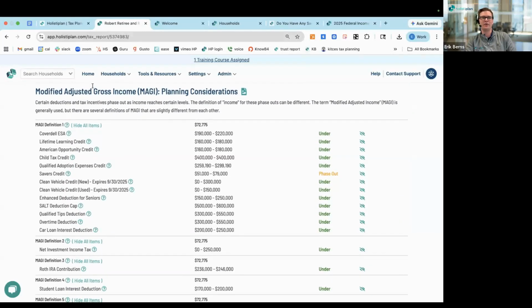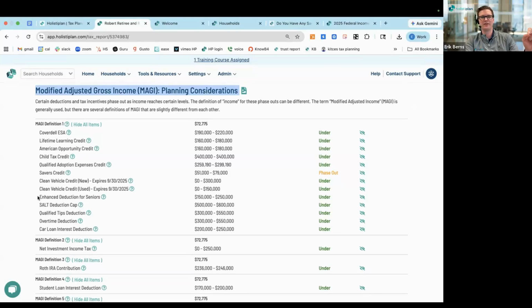Modified AGI. This is one of my favorite sections on this report. It does have all of the new Trump tax cuts from the big beautiful bill. So there's several different formulas for modified AGI. We're showing each definition. You can see where your income lands for that definition of modified AGI.